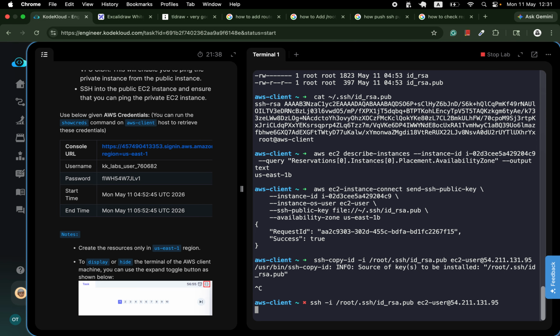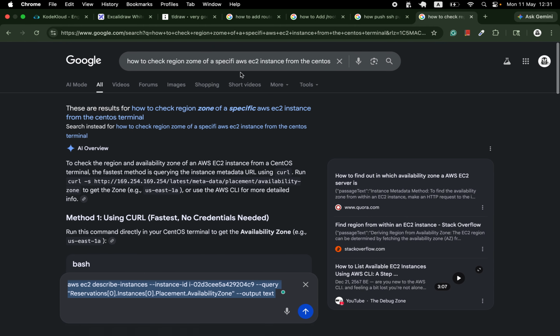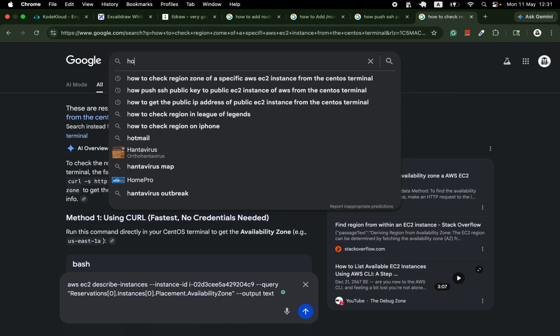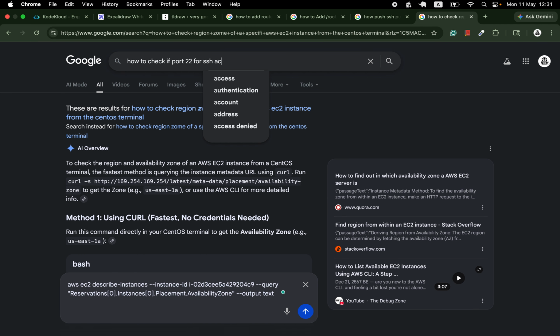So the problem is maybe port 22 is not open in the EC2 instance. So I think I have to check that security group list again. So how to check if port 22 for SSH access is open in an AWS EC2 instance.